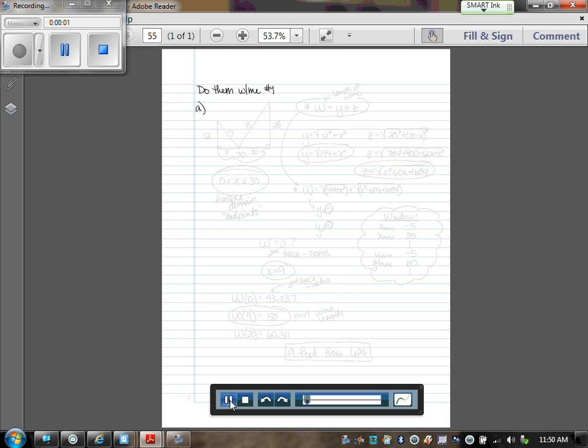In 3.7b, we're going to do optimization problems, but this time more complex problems that require a calculator. In the first problem, doing with me number 1A, says we have two posts, one that's 12 feet high, the other one that's 28 feet high, and they stand 30 feet apart.